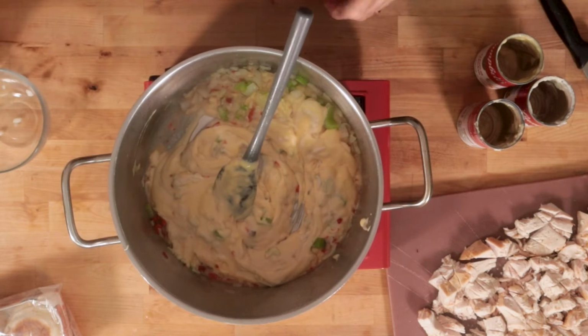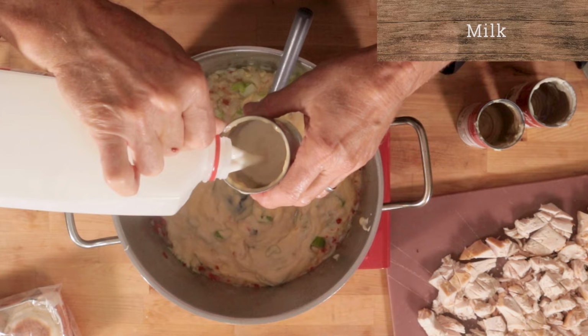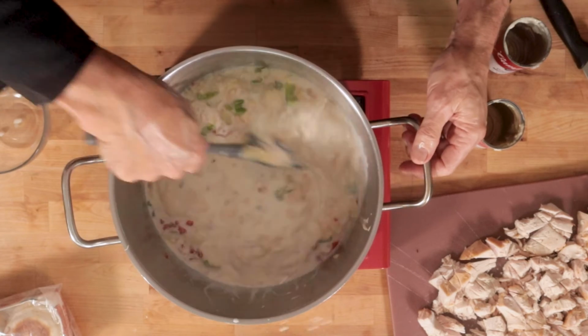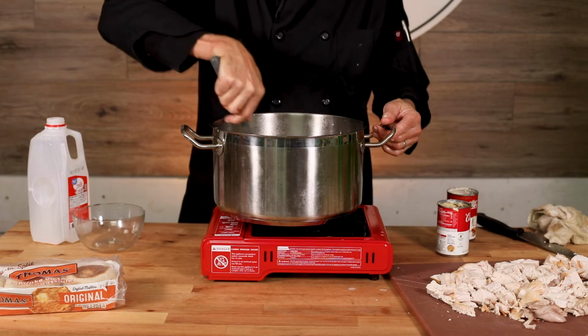Mix all that together. And then I'm going to add about half a can of milk for each can, so that'd be 1.5 cans of milk. Don't use a full can per can of soup. Use half a can, so with 3 cans, that'd be 1.5 cans of milk. Stir that together. You can use heavy cream if you like.